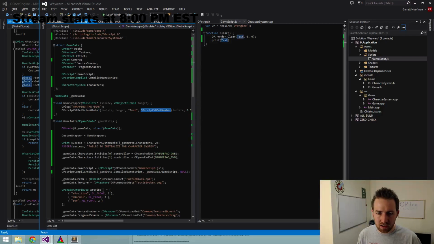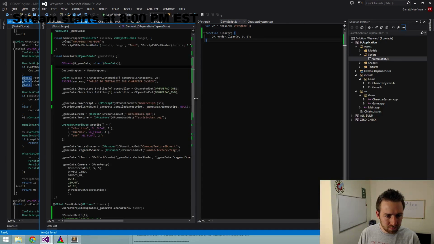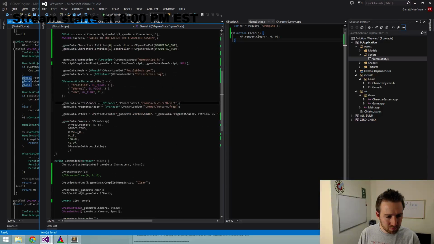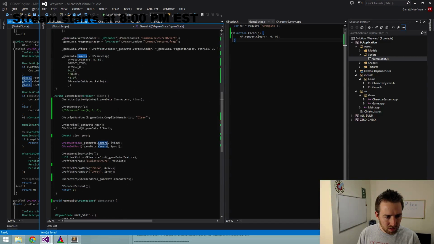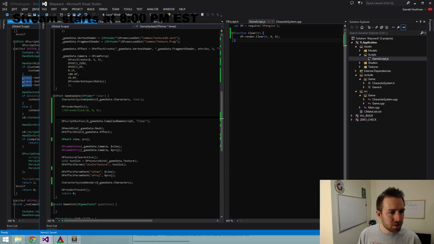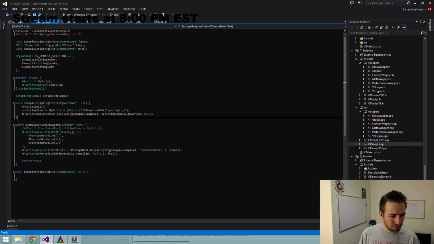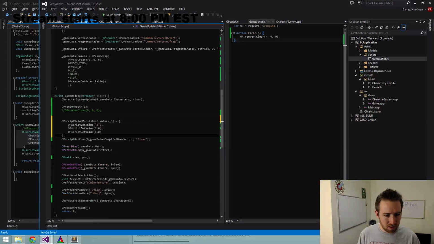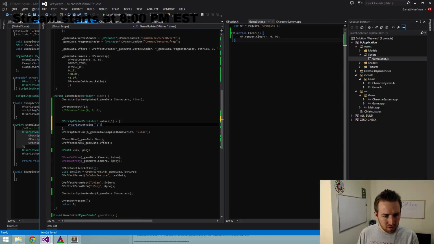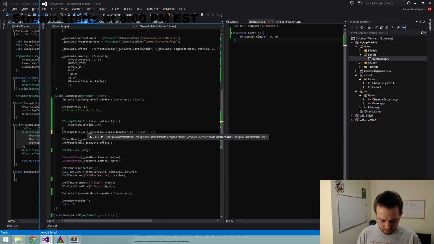Let me try just doing this. Send R, test. And in here, we're going to do the same thing that we're doing in the example here. We only need one value, and values.